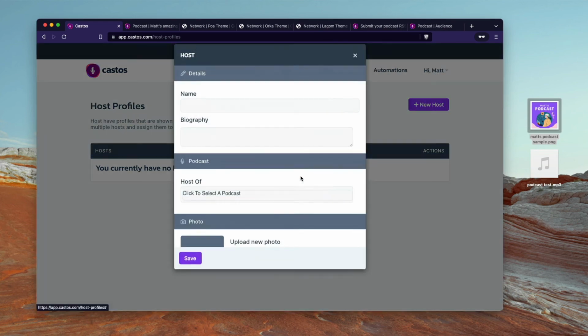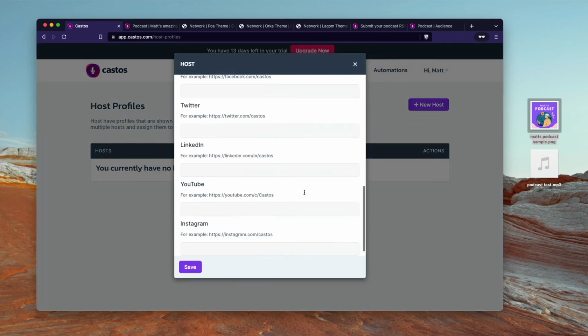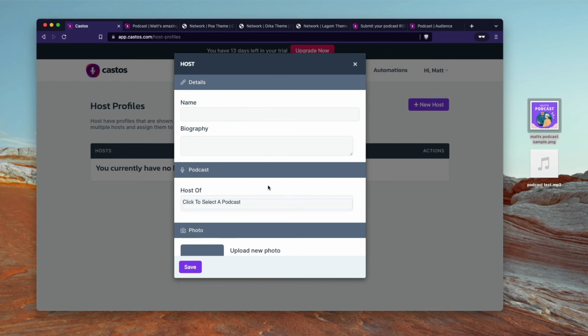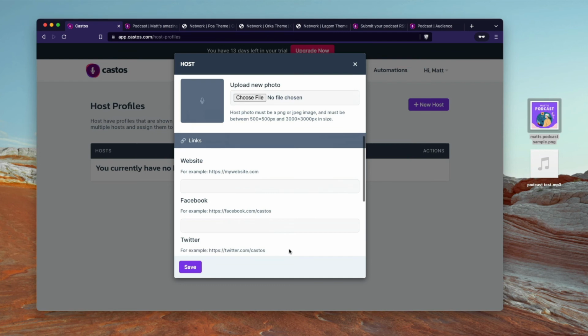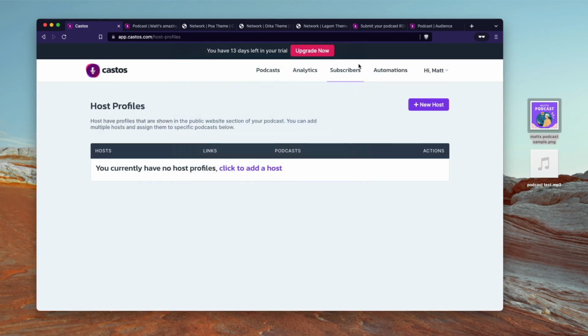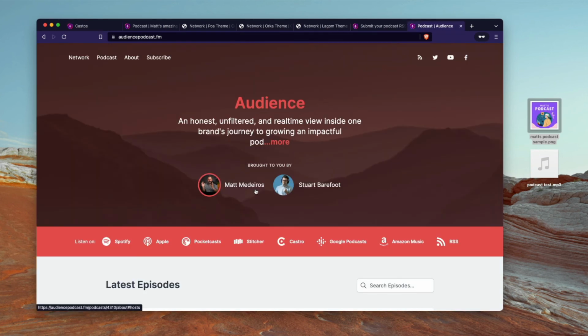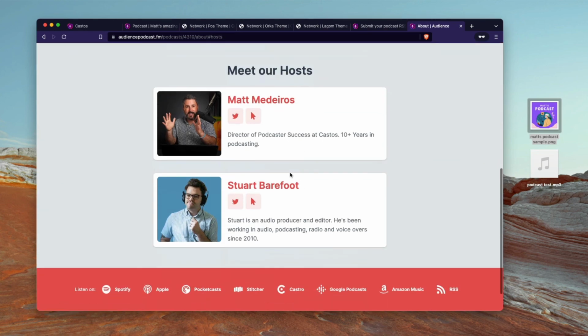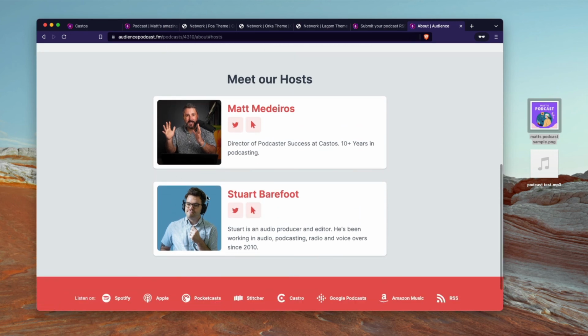Click to add a host. I won't go through all of that in the interest of time, but if you want to fill out your host profile, name, bio, a picture of yourself, your other social media links, that'll show up just like on our audience, myself and for Stuart. We click on Stuart, it'll just bring us to this little bio section of the website. So it just fills out this information.